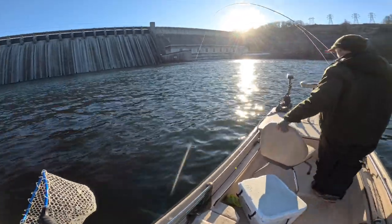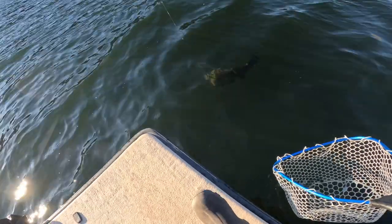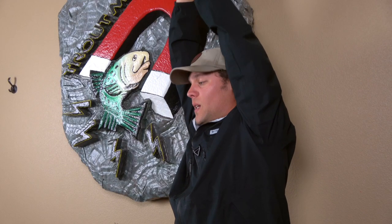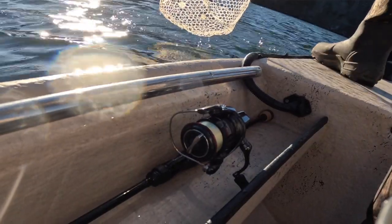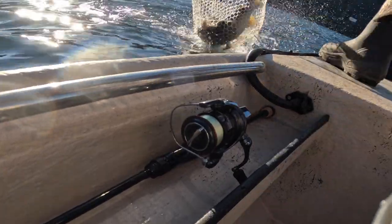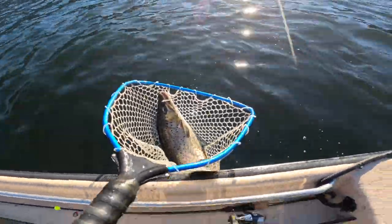We knew, by the grace of God, we got lucky on that one. We get it in a little bit closer, and I remember it's only like 4 feet away from the boat. Its head is like 3 inches underneath the top of the water, and I'm sitting here with my arms raised up. Get him, get him, get him. Telling James to net the fish, and finally James is able to get the net under the fish, and we get it in. And I tell you, talk about relief. Oh my goodness.